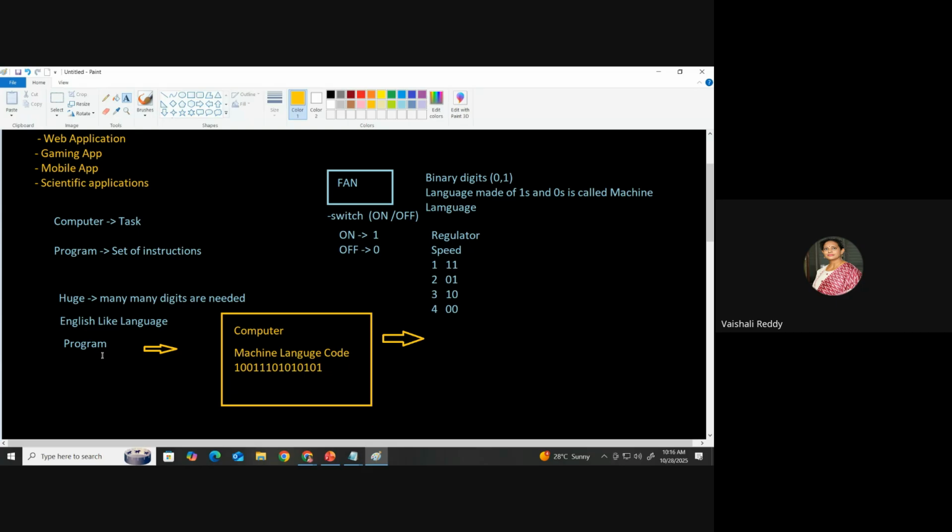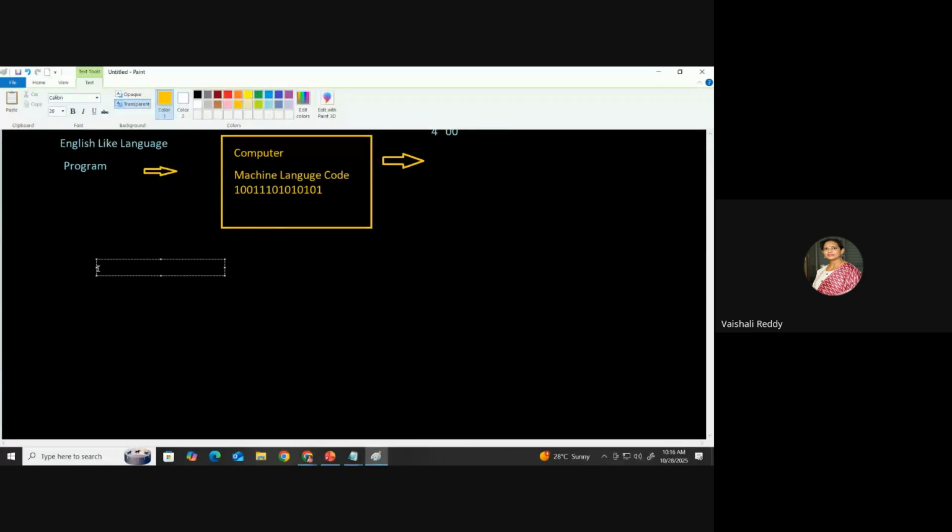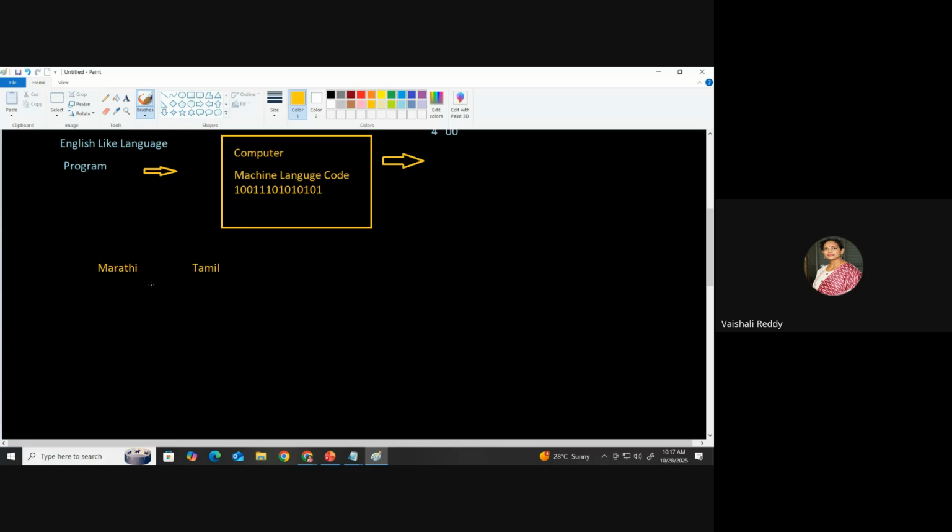So what has to be done in this situation? I hope the situation is clear. We have one person who speaks Marathi, but the other person only understands Tamil. So can we have a conversation over here? Can they understand each other's language? No. So what should be done in this case? Translate. Perfect. The Marathi has to be converted into Tamil, and Tamil needs to be converted into Marathi for having the conversation.